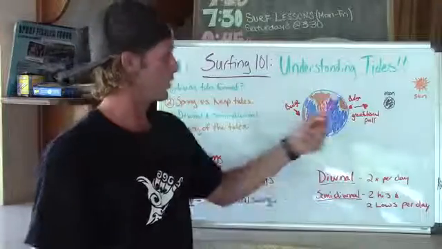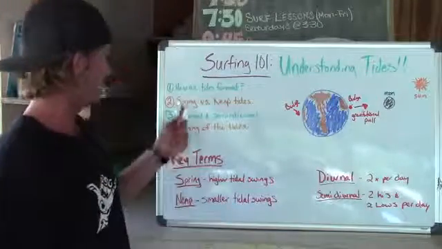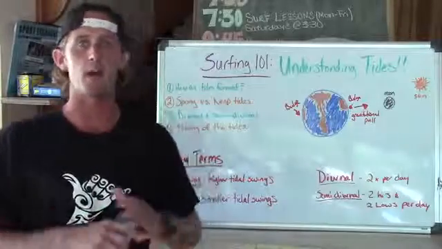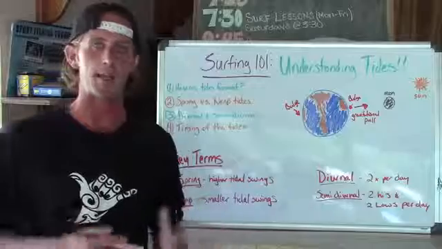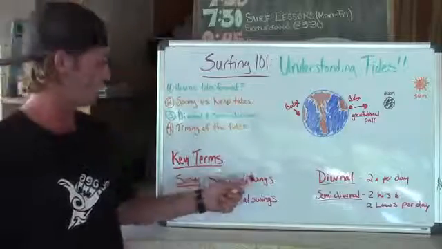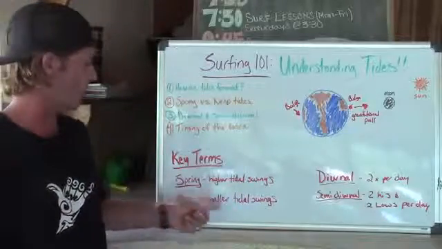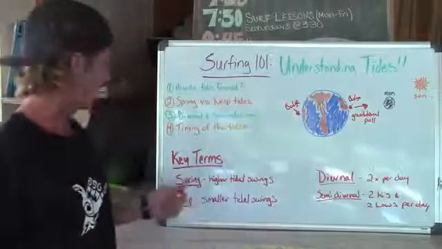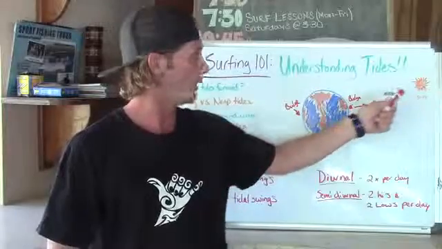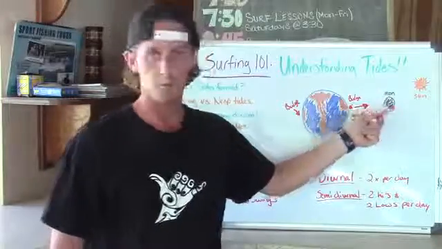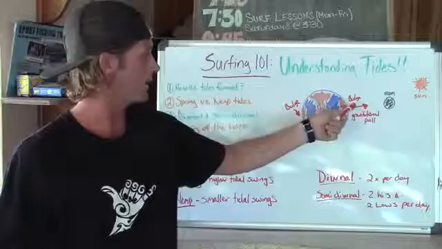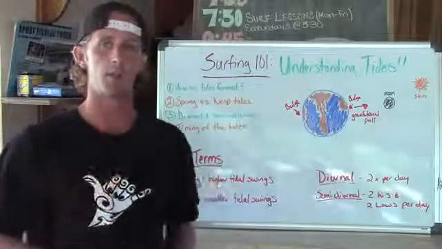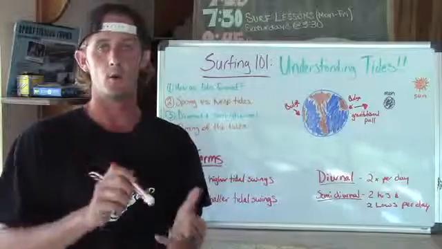Now, how do the moon and sun work together? Well, that gets into spring and neap tides, and it's something you're probably going to hear. Now that has nothing to do with the seasons. The spring tides are typically higher tidal swings, and the neap tides are smaller tidal swings. They call them spring because they spring out. The tides are bigger. Now what happens is when the moon and sun are in line with each other, so the sun's pulling as well as the moon, it's going to cause a higher high tide here and a higher high tide here and a lower one in between. So that's when they're lined up, such as when there's a new moon or a full moon.